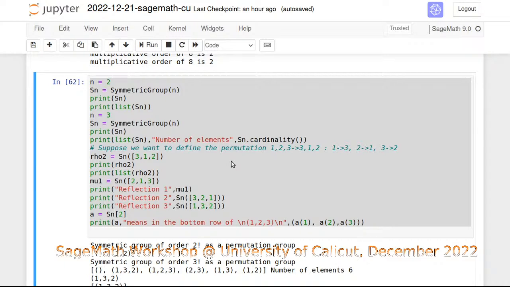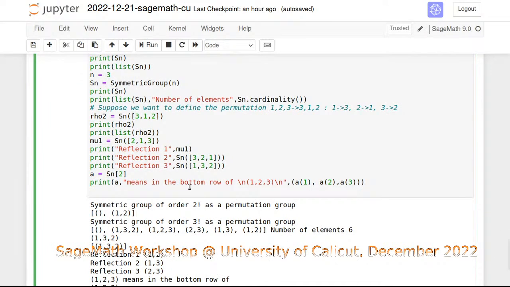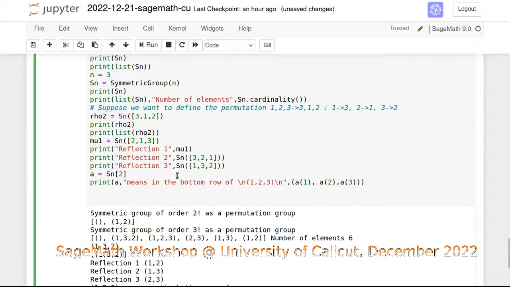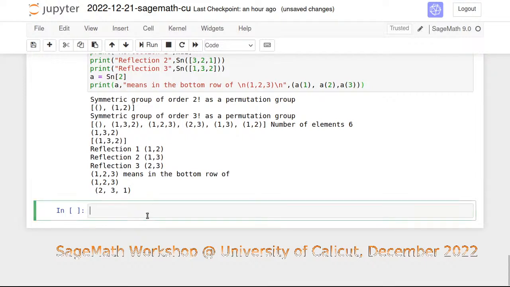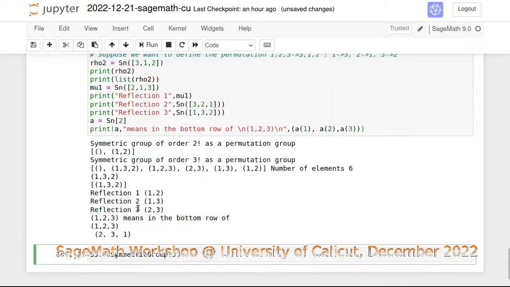Okay, so this is how we can actually use this type of product notation. To find the inverse of this thing is also quite possible. We can find the inverse of rho also. So we continue with the same thing. Since we have already defined it, I will use S3 itself, which is a very good example for us. Let me write S3 equal to symmetry group 3.